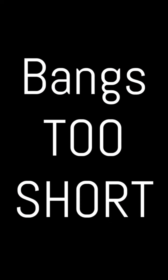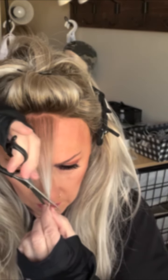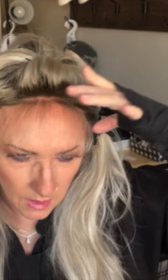I still don't like that Jon Renau lace there. I have the curling iron heated up, a body at 200 degrees. So let me pull some down here. If you're going to be using a tail comb, be careful around that lace. All right, I'm going to start long, like at my lips. Make sure you have it where you plan on wearing it. If you have it too low and you cut them, you could end up with... let's go shorter. Open, close, open, close. Okay, let's go.